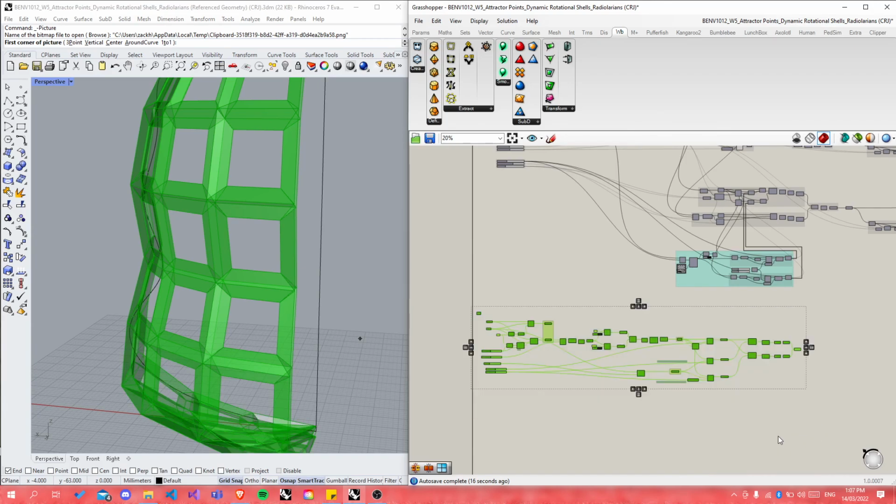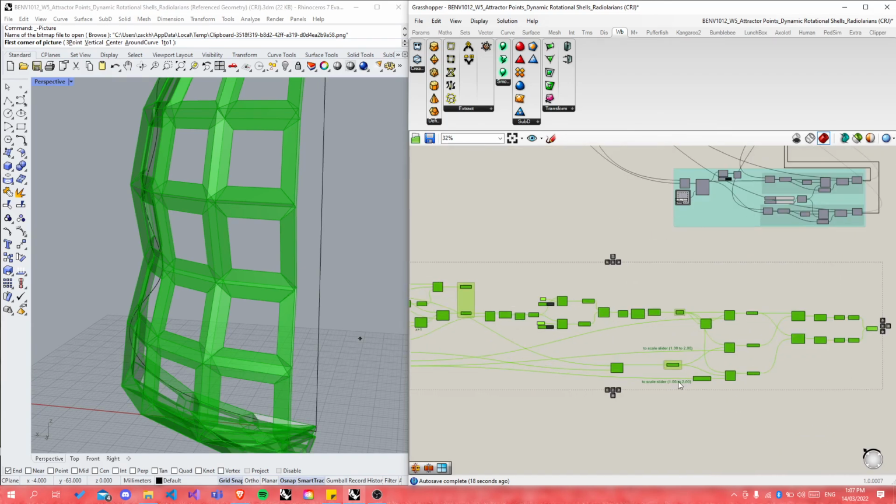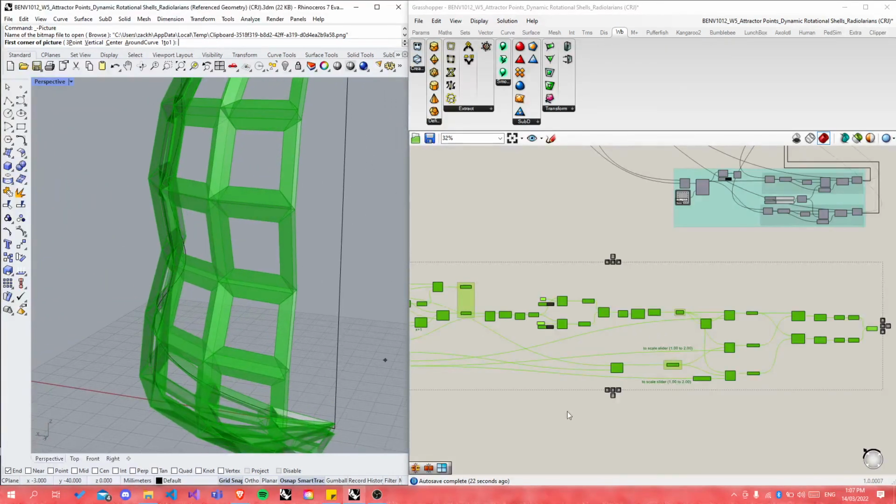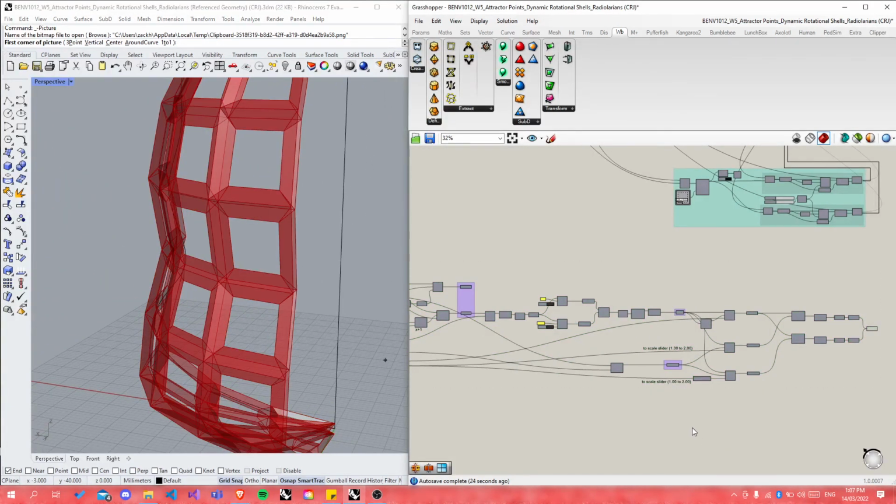So quite a lot of work for one half of a tutorial, but you guys followed along really well. Make sure now would be a good time to save if you haven't saved already. You need to save your Grasshopper file and your Rhino file because your Rhino file has our reference geometry in it. So make sure you save them in the same place, Rhino and Grasshopper files. Yeah, everything but the final mesh.